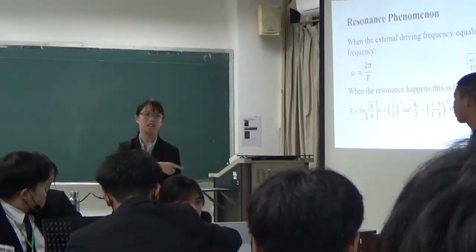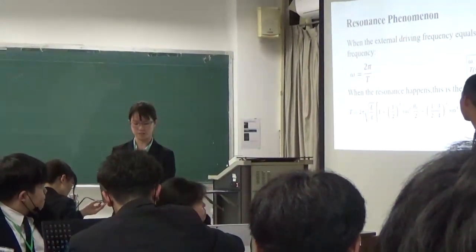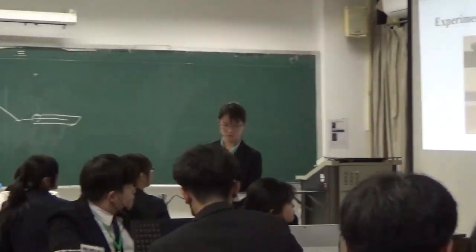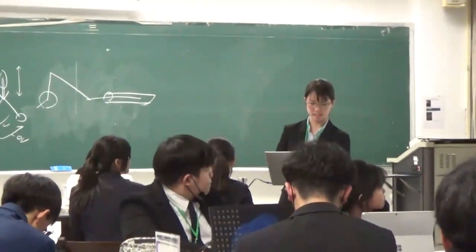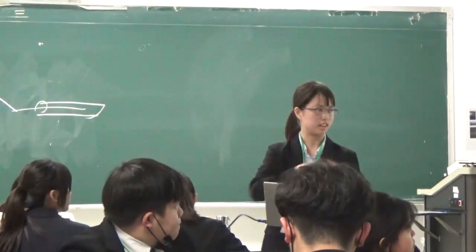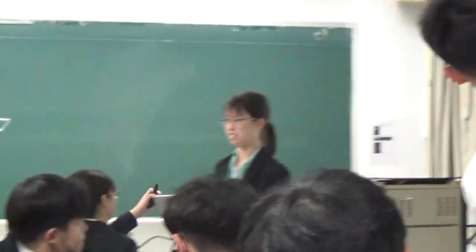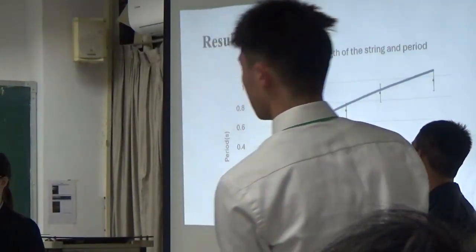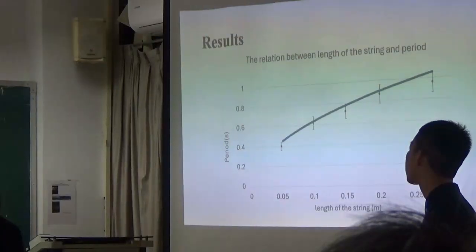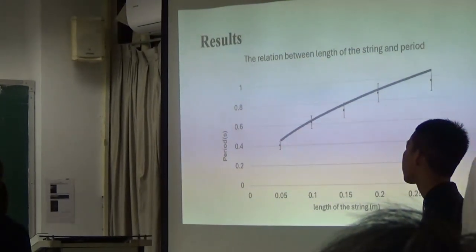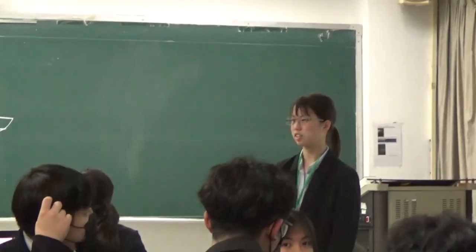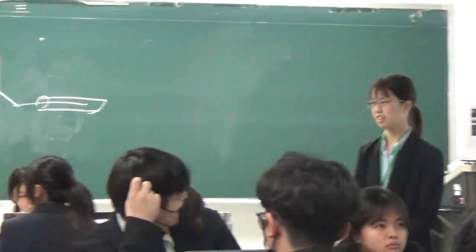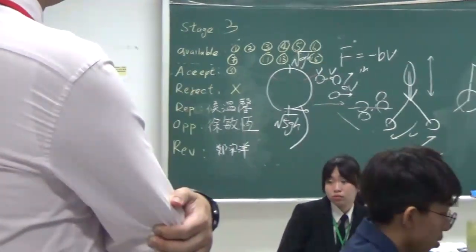When the resonance happens, this is the natural frequency and natural period, and we measure the natural period in the experiment there. Yes, we use the natural period to calculate that. At this time, this corresponds to the natural frequency, so the resonance happens. So how do you know what the natural frequency is?